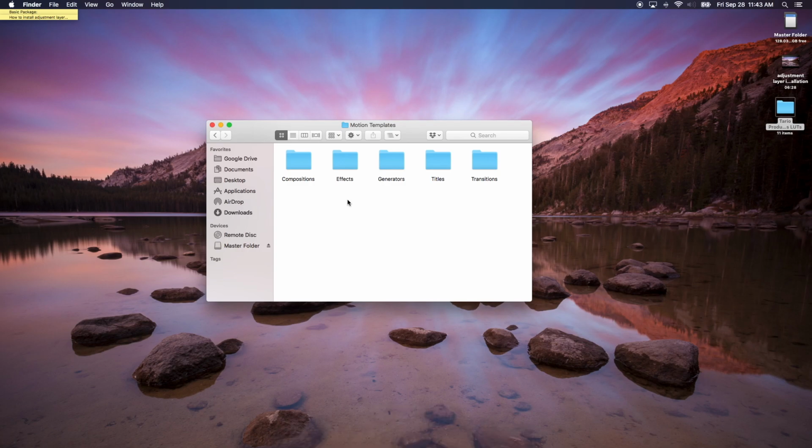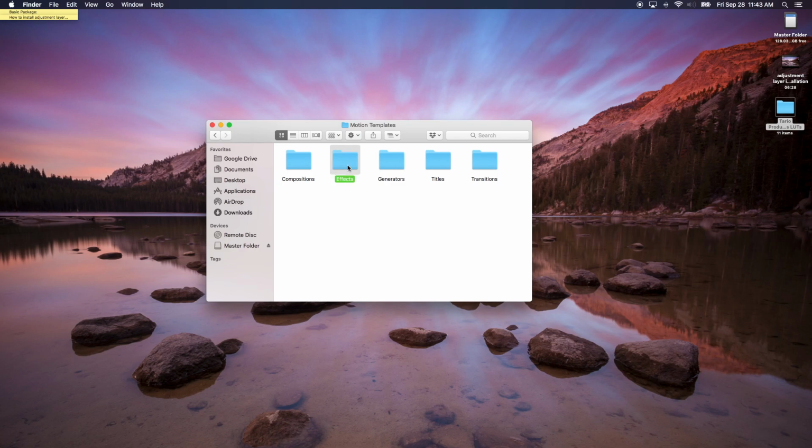I use color finale for my color grading. So normally if I have a new LUT, I would put them inside of color finale folder. If you don't have a color finale, that's totally fine. The method is the same. You can use any free LUT loader for your color grading.